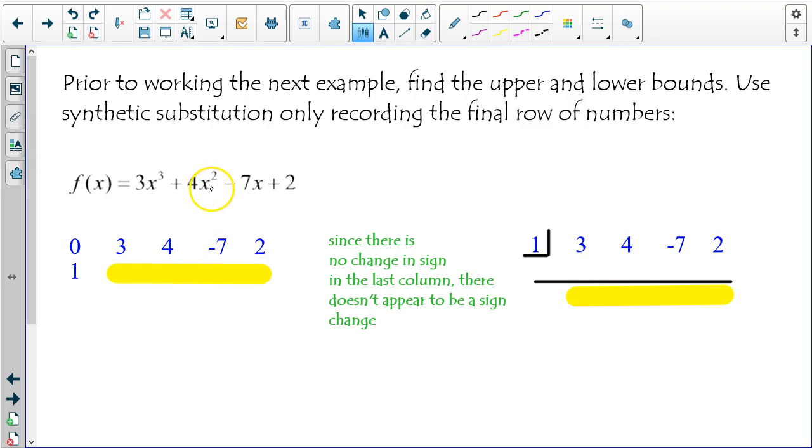I hope you have enough space for it. I don't know. Probably not, so maybe just get another sheet of paper. Before we do it, though, I'm going to help you find the upper bound and the lower bound so that you don't have to just start plugging in all those p over q's, okay?